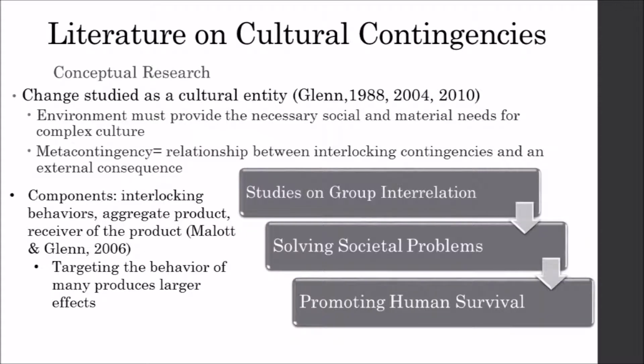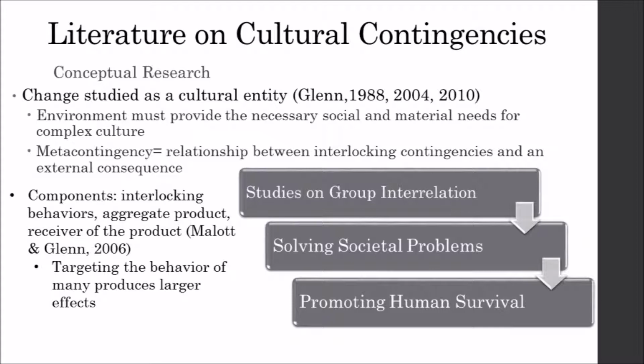Conceptual research on cultural contingencies demonstrates that although we learn from the study of individual contingencies, Glenn 1988, 2004, and 2010 called for the study of contingencies at a cultural level. Changes on a large scale can provide societal importance and promote cultural survival. Glenn coined the term meta-contingency in describing the relation between the behaviors of many and external consequences.